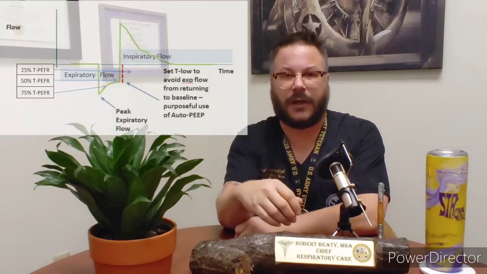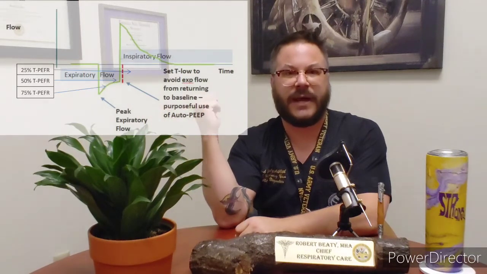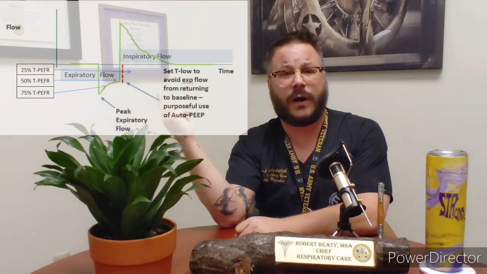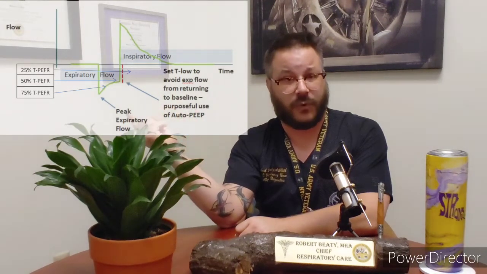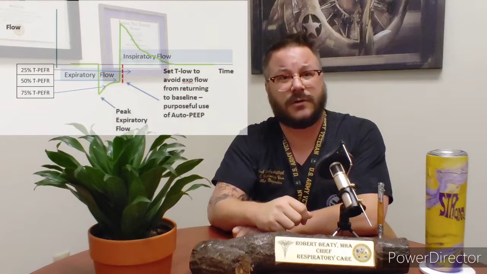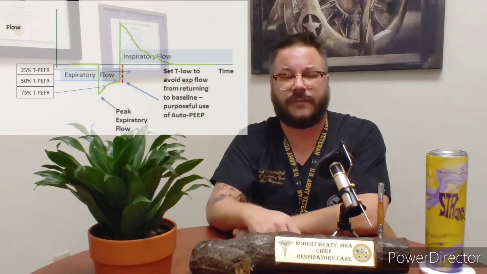Now, with time low, also known as expiratory time, we normally set this between about 0.5 to 0.8 seconds. This is going to work for most of your patients, but not every patient. And really, you should not just count on this kind of arbitrary 0.5 to 0.8 setting. The way that you should set expiratory time or time low is by looking at our flow time graph. And looking at the peak expiratory flow as the flow returns to baseline, we want our next breath to be triggered before flow can return to about 50% to baseline. In other words, we want a patient to exhale only about a quarter to half of their breath, causing intrinsic PEEP, which is counterintuitive to most of us.